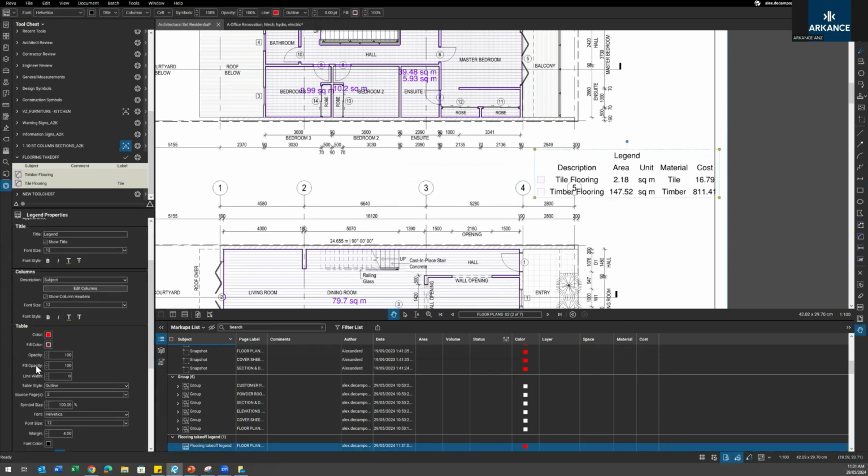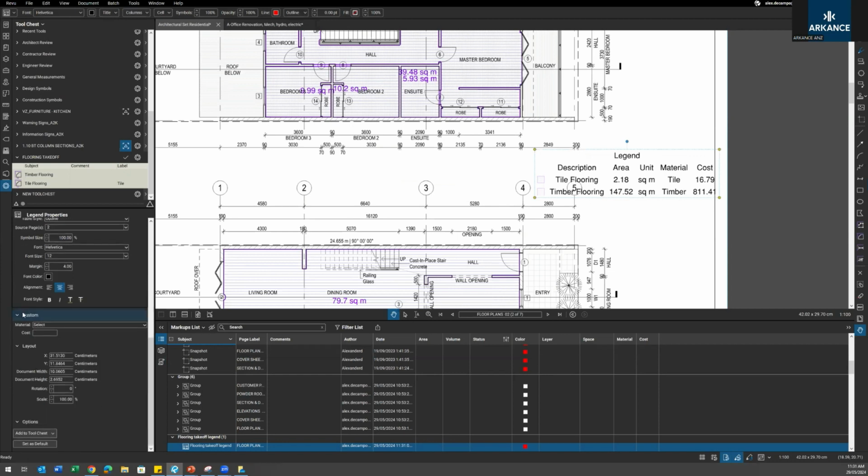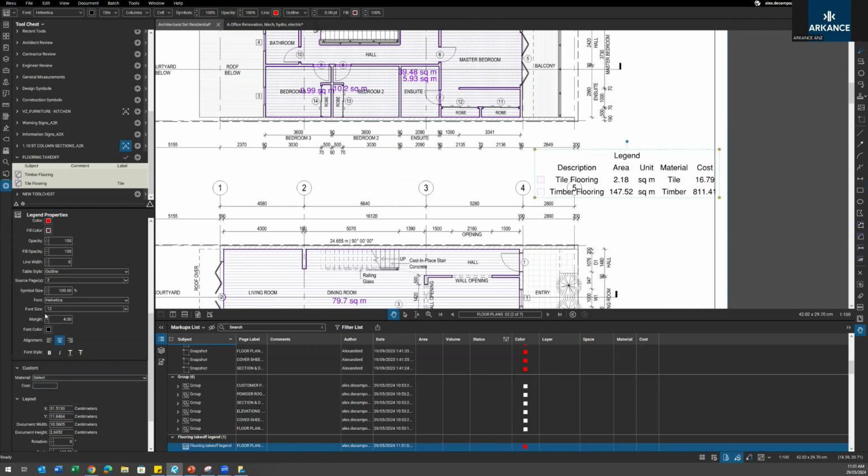With legends, I guess the last thing, if you want it to look nice, there are other customization options for visual stuff. So your margins, you can see you can increase the spacing. We'll drop that down again. Change the font size. The symbol size can increase if the symbols on the side are important to see. You can bump them up. There's table style. Maybe I want to do horizontal.